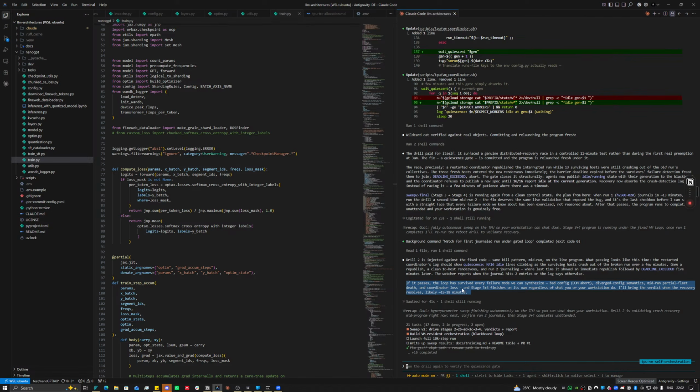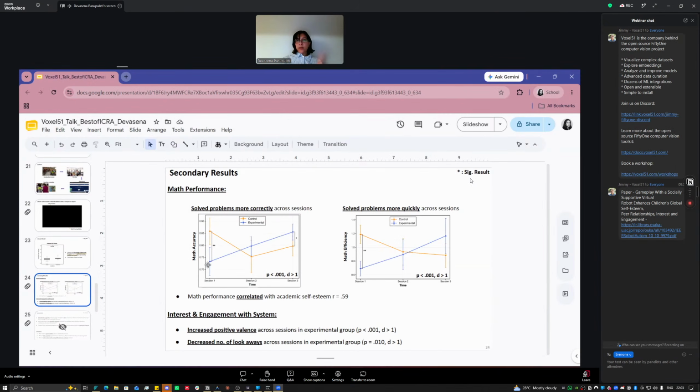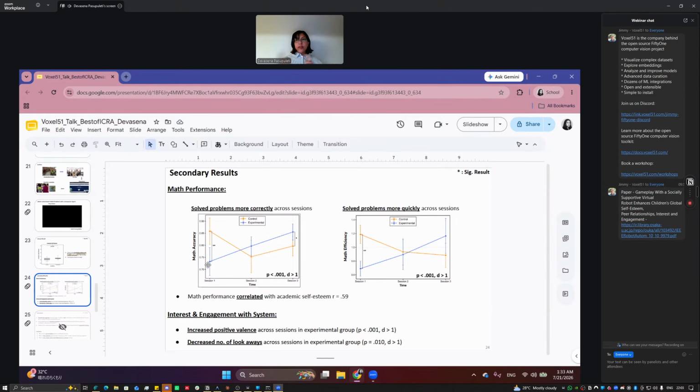We also saw this kind of behavior in the math performance, so the steady decline in the control and the steady increase in the experimental. We did not measure the reason for this particularly, but we had some qualitative interviews with the children. From the thematic coding, we understood that one external factor we couldn't control for was that this was a month-long experience, and children could easily, outside the experimental window, discuss with their friends in the control group what they had experienced.